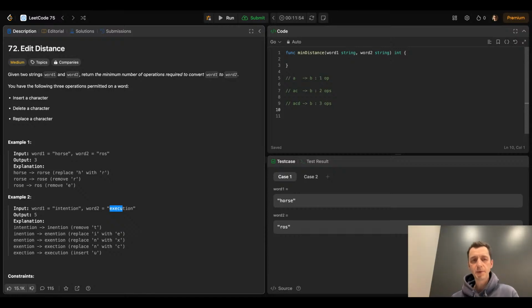So this example suggests it's not just about the subsequence having this. It's not just about having the longest, you're finding this longest common subsequence, which is another problem on LeetCode.